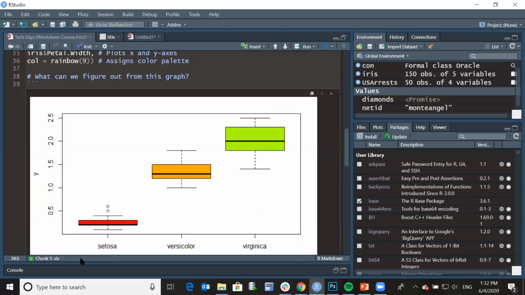Cool, so now we can see, well, actually, I'll ask you, what can you tell from this viz? I know people might be catching up also. What can we interpret from this visualization?